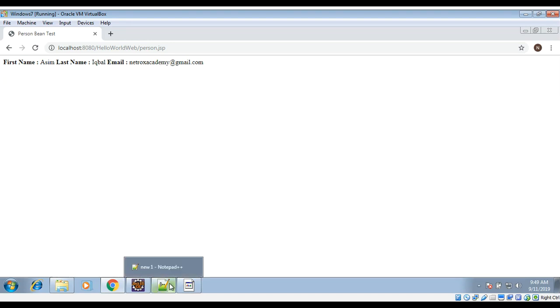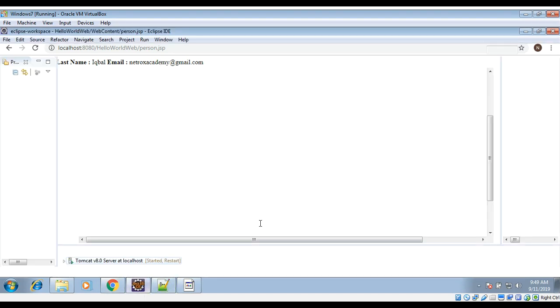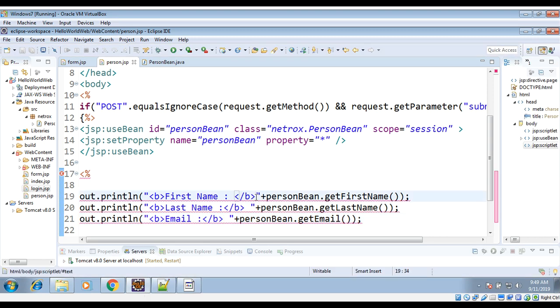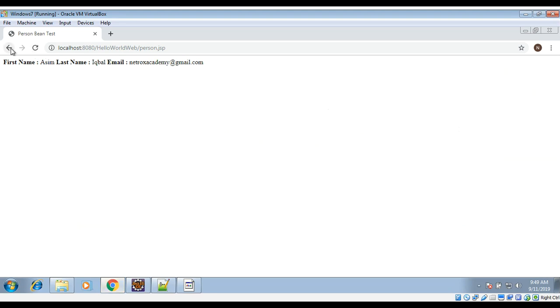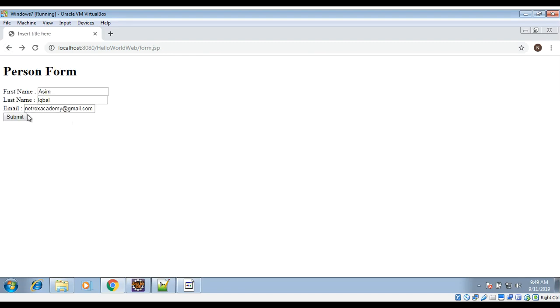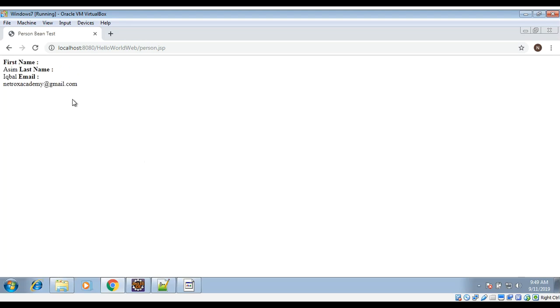If you want a new line, after this we can also add a break tag. So these will all come on new lines, first name on a new line, last name on a new line, and so on. I'm just going to submit again.